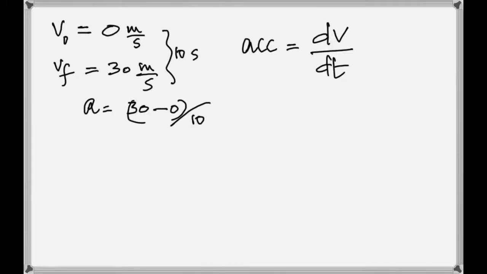Now, this is a concept that is the toughest for students to understand. And I'm going to illustrate that with a challenge question coming up soon. So this is going to be 3 meters per second squared. You know how we got that unit? Because it's meter per second divided by second. Velocity is in meter per second, and then you divide it by second, right? So that's why it's meter per second squared, which is, of course, written this way too.